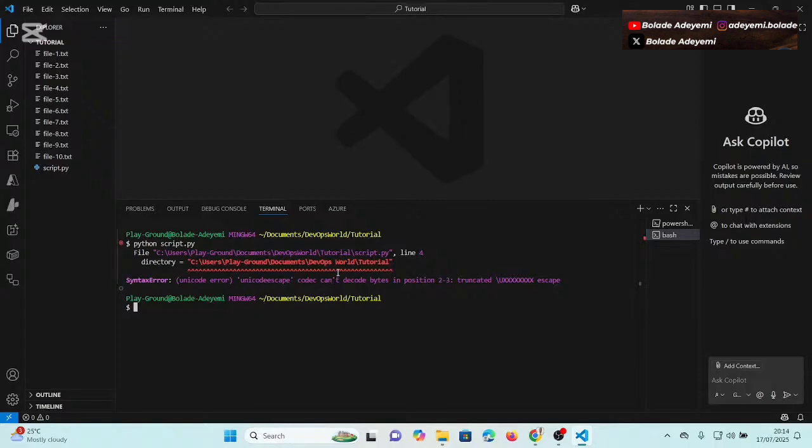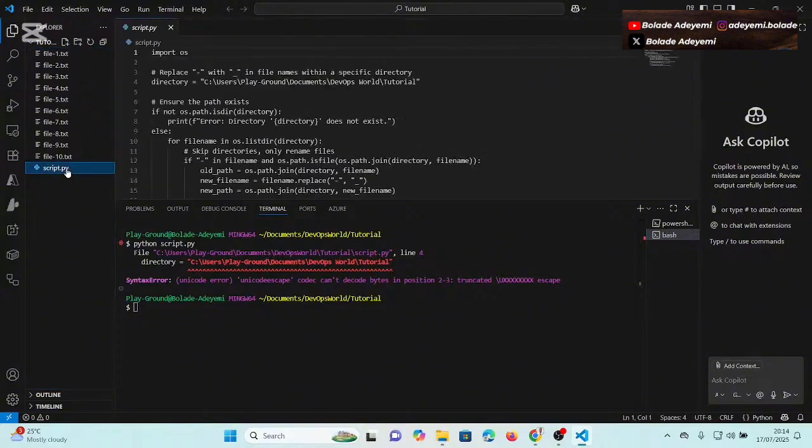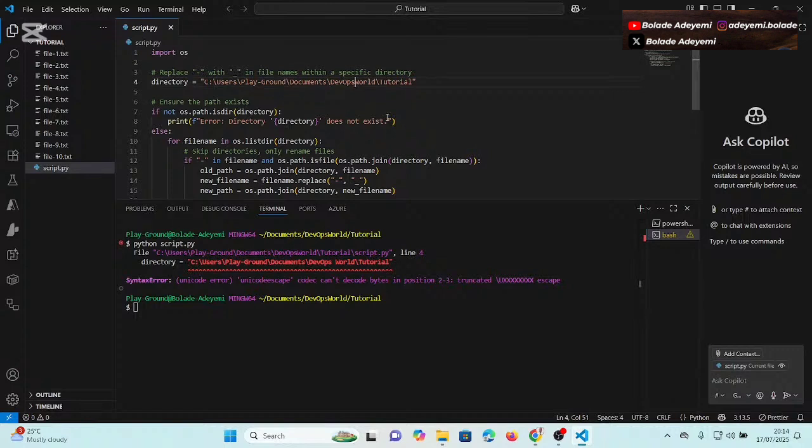Okay, it's still having issues. It says line 4. Let me see line 4. Okay, yeah, so we have to correct line 4, which I've corrected.